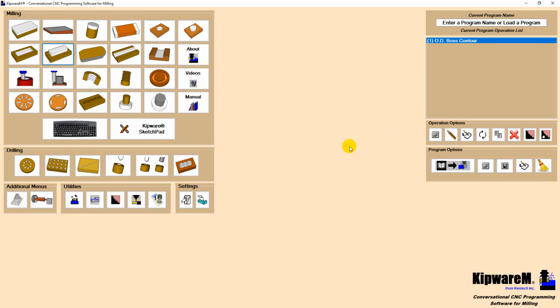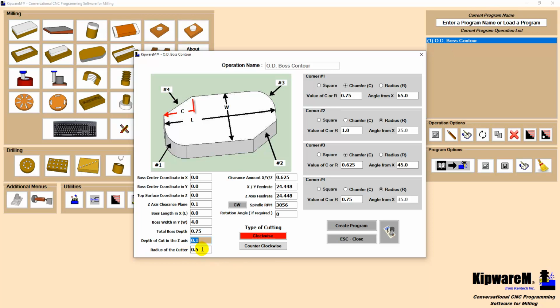Here we will convert our previously created cycle to a roughing cycle. We will actually use a 0.750 end mill to rough the part, but we will enter a cutter radius of 0.425 in the form. This means that we will leave 50 thousandths per side for finish.